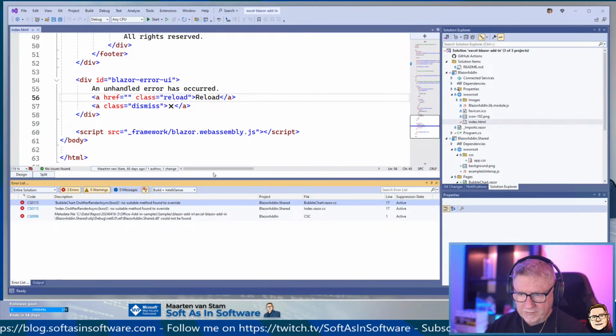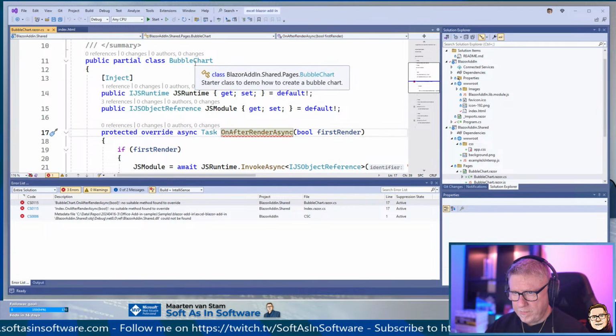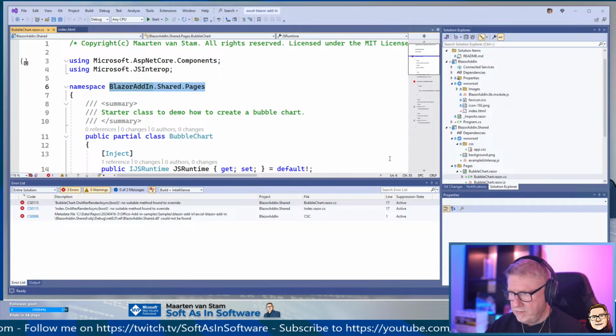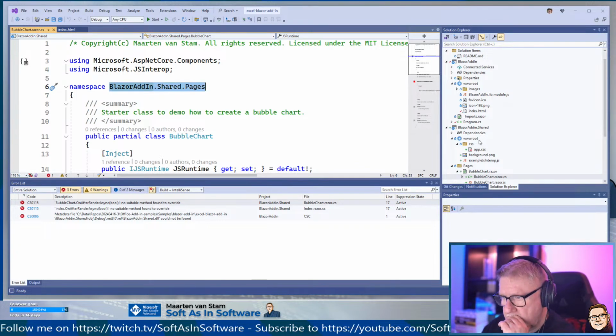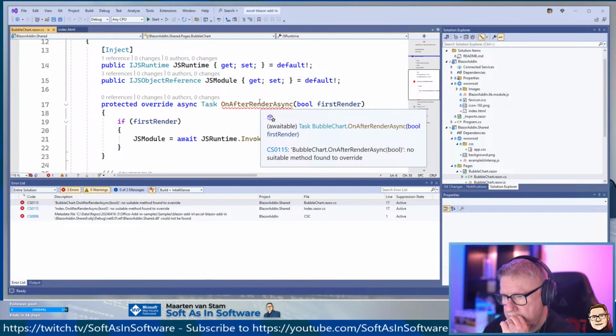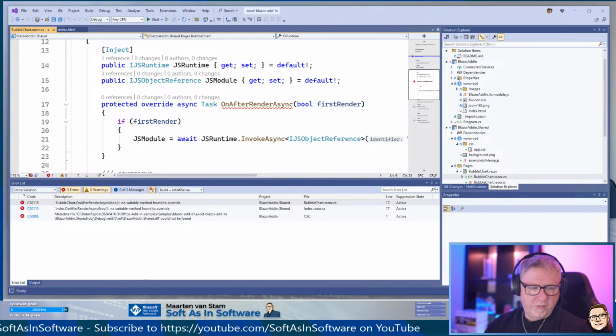Still doing it, so I'd probably give up for now. I think it's related to the moving.